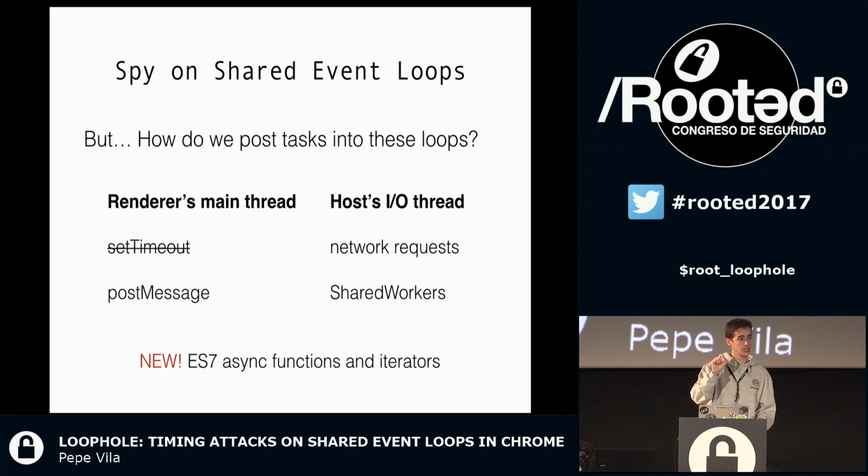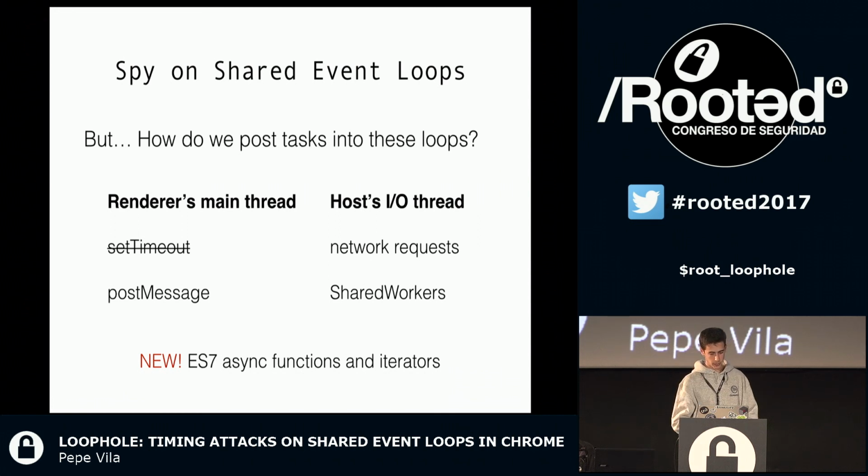The problem with timeout is that even resolution, even if you use 0.1 milliseconds, you've got problems. So resolution is not enough. And then with non-active tabs, timeout goes all the way up to 1 second. So no way. The solution is to use the API from PostMessage, which allows us to post messages in our event loop recursively. I'll show you the code. Posting a large number of tasks to measure time.